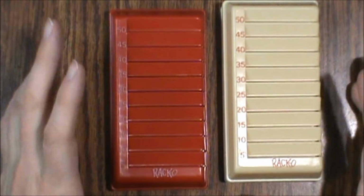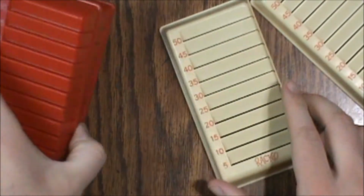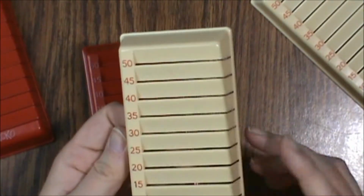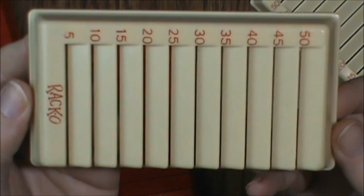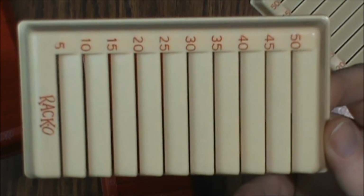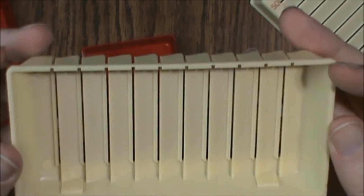Okay, so we have four trays. They are the same size. We've got two red and two white. The white has faded into a kind of cream color, unfortunately. As you can see, it goes 5, 10, 15, 20, 25, 30, 35, 40, 45, 50. And they're just very simple design.